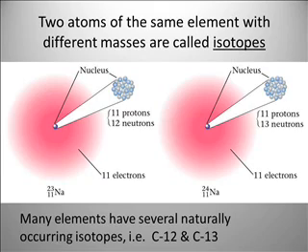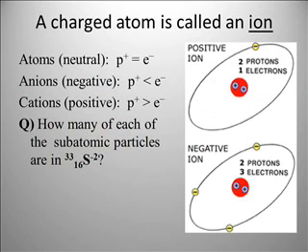Carbon has 3 isotopes, 2 of which are not radioactive, carbon-12 and carbon-13. Each of them has 6 protons, but carbon-12 has 6 neutrons and carbon-13 has 7 neutrons. There's also carbon-14, but it's radioactive and so very short-lived. Sometimes atoms aren't neutral. They're ions. If an atom is neutral, the protons and electrons are equal to one another. But if it's a negative ion, we call it an anion.